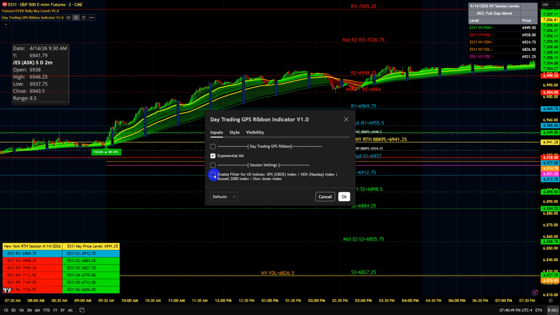You can also turn on this filter for other symbols that do trade in the pre-market and overnight if you want to get a dual screen look of what it looks like with the filter turned on and then with the filter turned off. That's also one advantage of this: you can do a dual screen with the filter on and filter off and then make an assessment based on both versions of the ribbon.